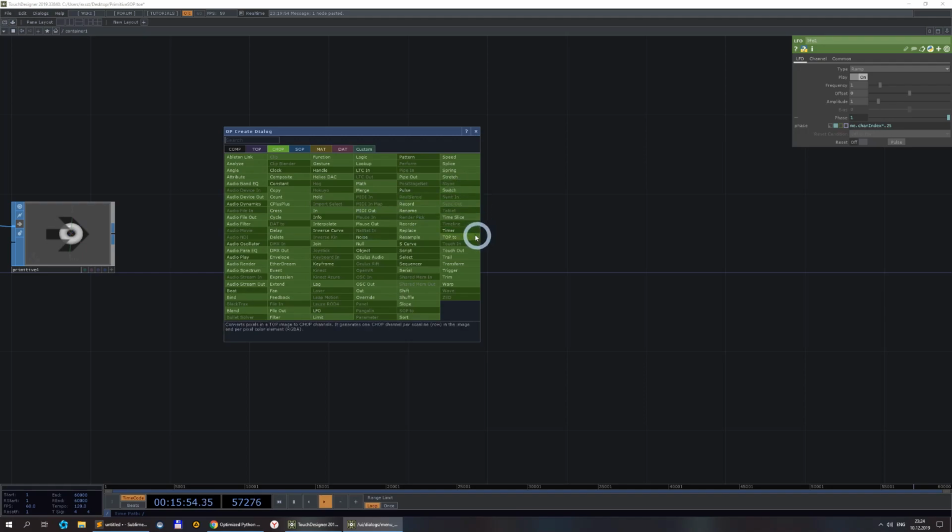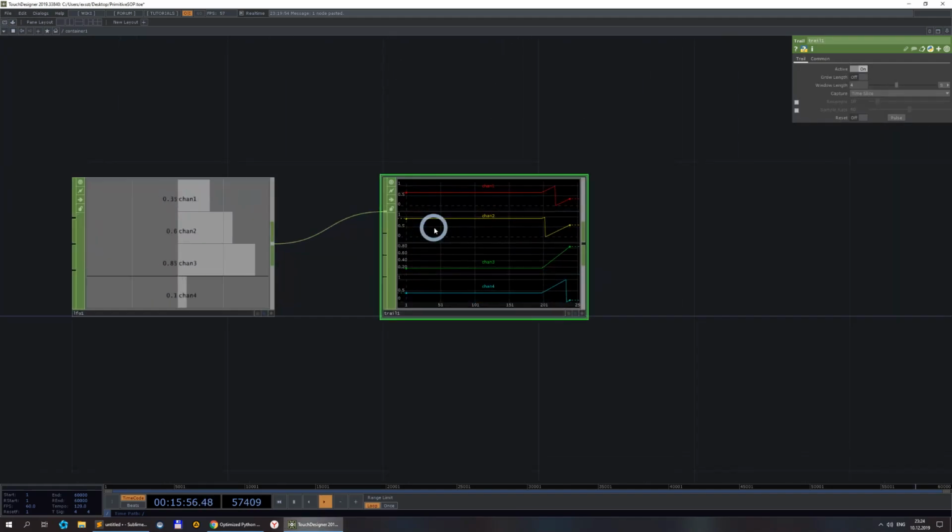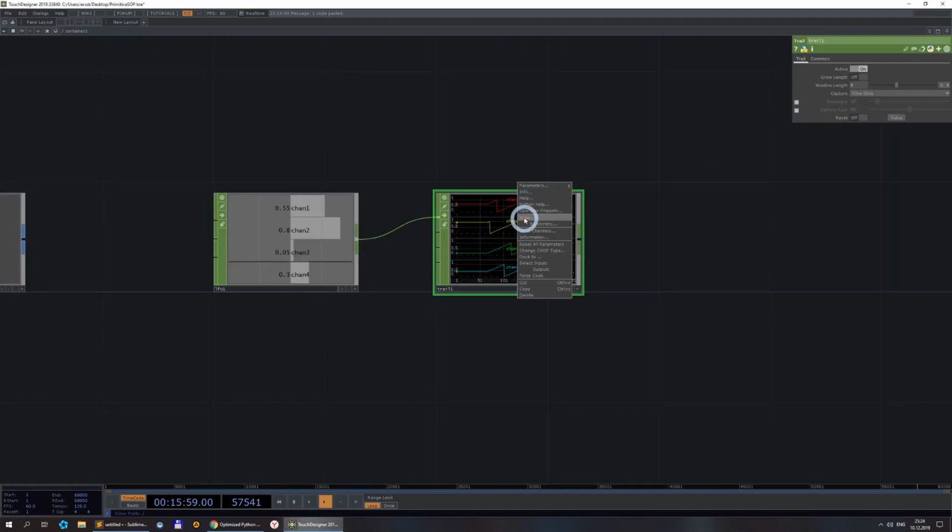And let's set a trail to look at it better.